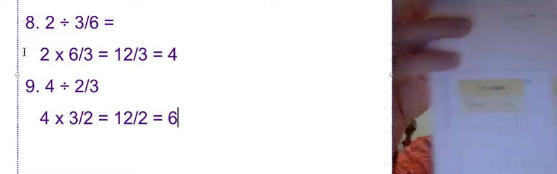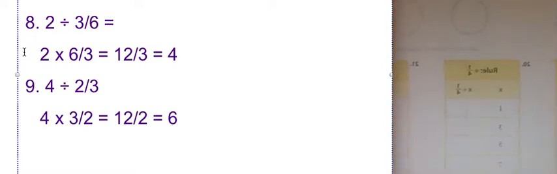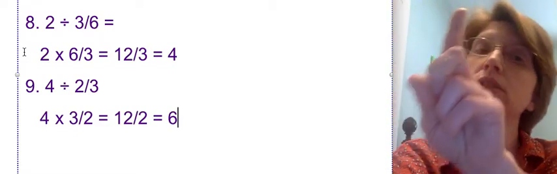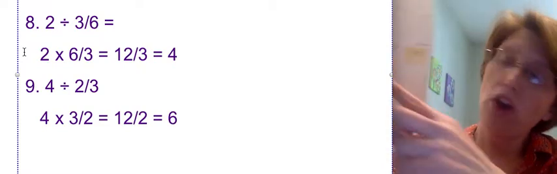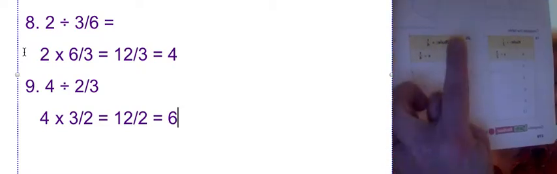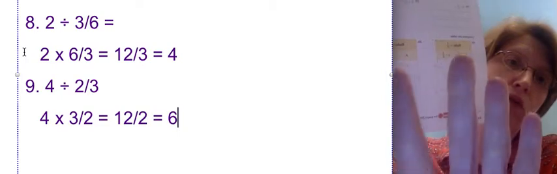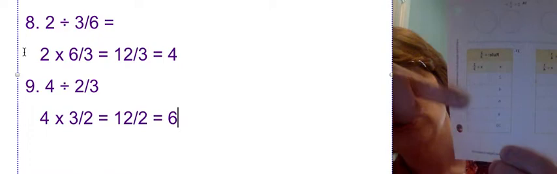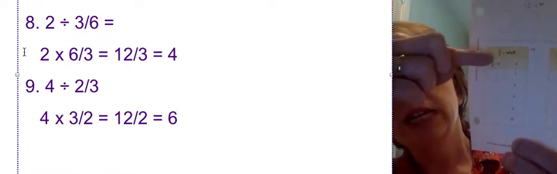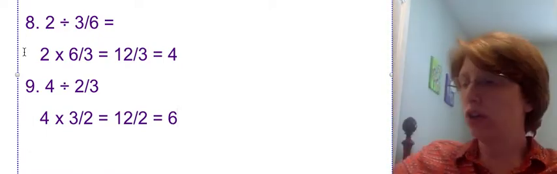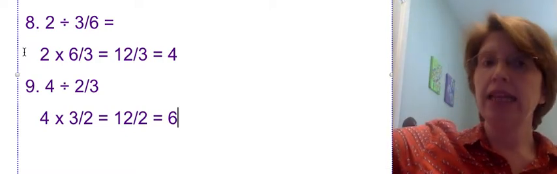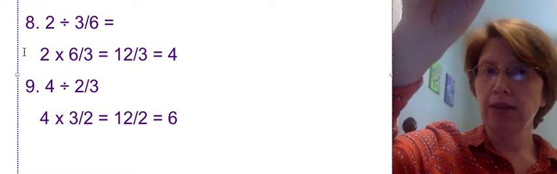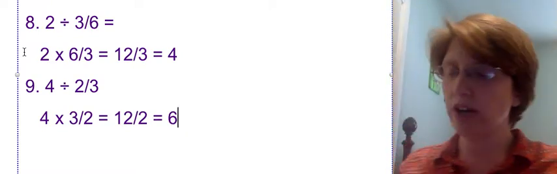Now look at the next one. It's divide by 1/4. So if I'm going to flip the 1/4, it's going to be multiply times 4. So all you have to do for that second chart is multiply each of those numbers times 4. Then the next one has a little bit more steps to it, because you're going to flip 2/3 upside down, and you're going to multiply times 3, then divide by 2. Okay, so you're going to flip that number, multiply times 3, and then divide by 2 to find your answer.